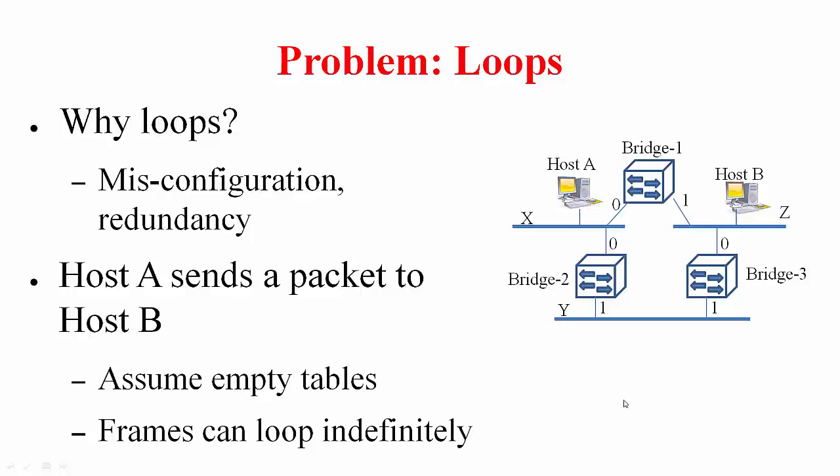Often, redundancy is deliberately added for fault tolerance purposes. For example, in this particular case, if this bridge were to fail, you still want the LAN segments to have a path to talk with each other. So that way you can send it in this particular fashion. Earlier, maybe host A talked with host B via bridge 1. In case this fails, it should be able to talk via bridge 2, bridge 3. So such loops can happen as part of the network topology. Then, what is the problem when such loops happen? Let us see through an example.